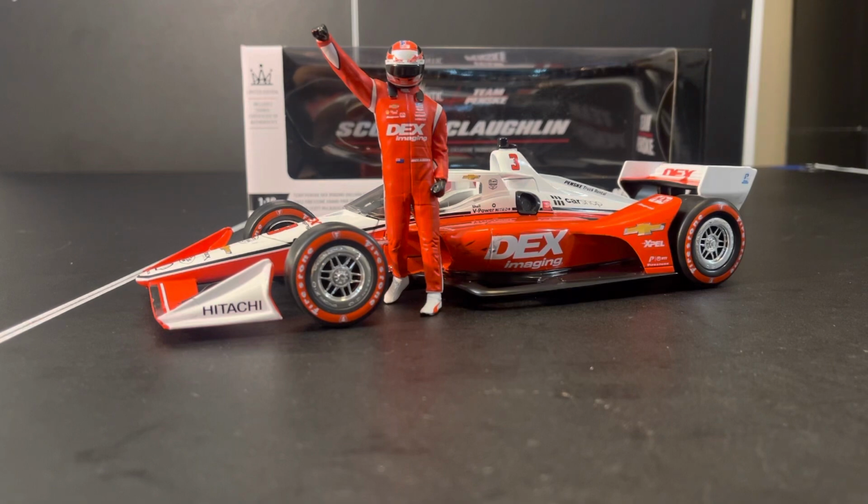So for sure, yes, it's a fantastic piece, and I do recommend getting it, especially if you're a Scott McLaughlin fan. It's a solid car. It really is. And I don't have any complaints because there's no quality control issues or anything like that. And I did do my own race version and I left that factor out of it. It's a really good car. So, yeah, definitely get it.